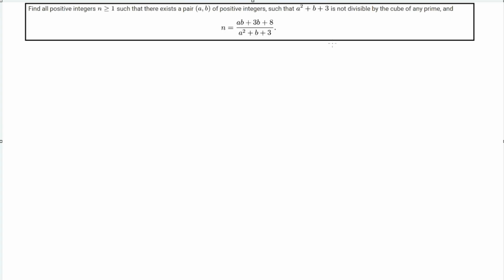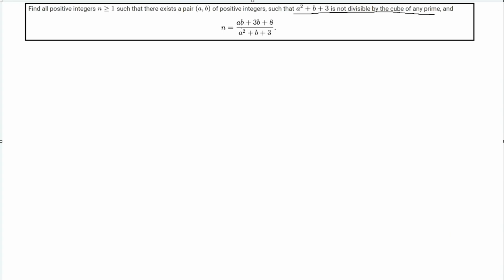So the thing that stands out the most to us is this condition here, because we want to somehow use that. But also we want this to be an integer, because that's definitely an important fact that we need to use. So one thing we can do with these types of fractions, if we want to show that they are integers, is just keep subtracting integers from it, because an integer minus another integer is always an integer. So let's see what we can do.